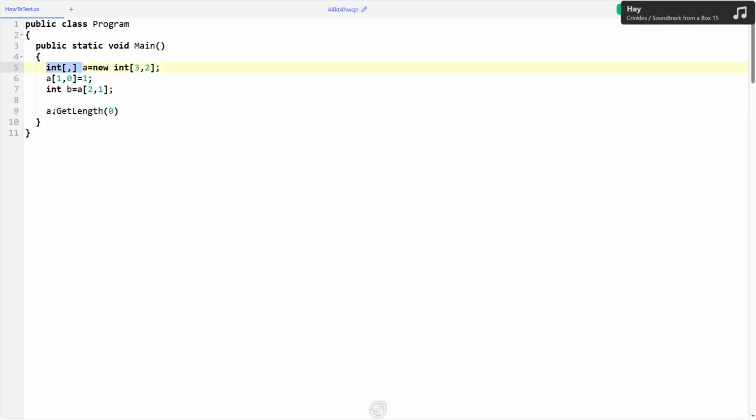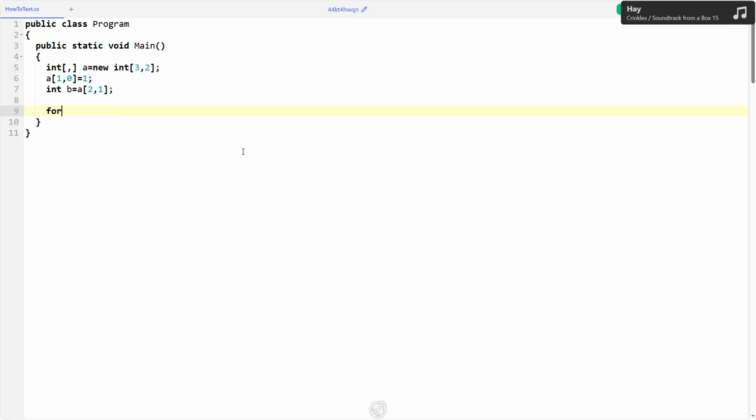It's a special type of array, so you need some special access to the length values. Length will give you 3 times 2, length 0 will give us 3, and length 1 will give us 2. We can use that in a for loop to go through all the rows or all the columns on their own, or do something for each column, for each row.